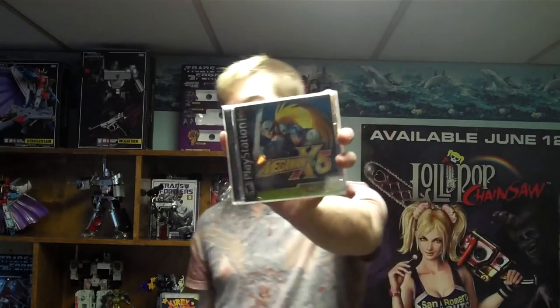The next one I got is Mega Man X5 — this is actually a black label too. The gameplay looks really cool. I bought this one for $12 also. I'm very happy to have these. These games look like I'm going to have a lot of fun with them, and it also means I've completed my Mega Man X collection — X through X5.